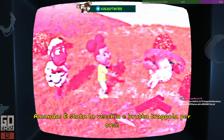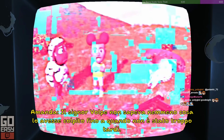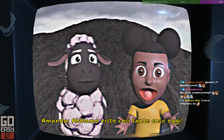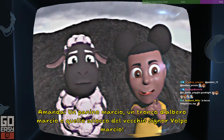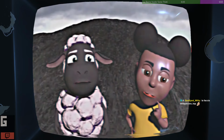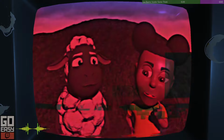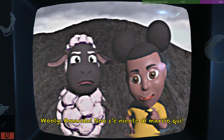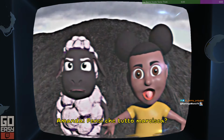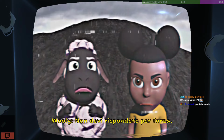It was the ugly old bear trap. Mr. Fox didn't even know what got him until it was too late. Amanda, this has gone too far. I don't like this. We saw so many things today! A rotting sandwich, a rotting tree stump, and silly old rotting Mr. Fox. Sometimes I feel myself rotting. But it feels far away. Amanda, nothing is rotten here. What do you think? Do you think that everything rots? Of course not, Amanda. I'm not asking you. Answer my question. You don't have to answer that.